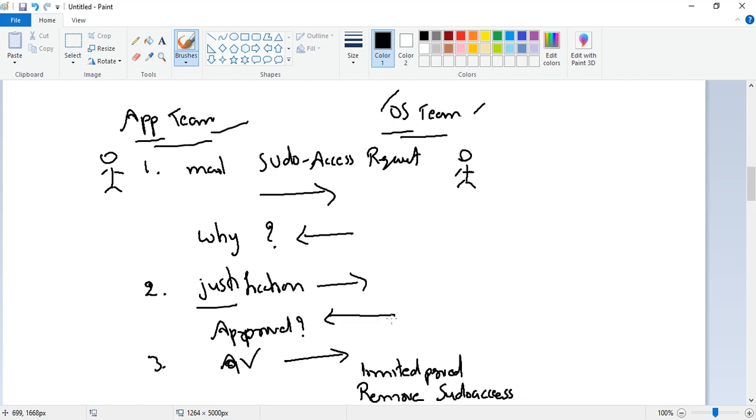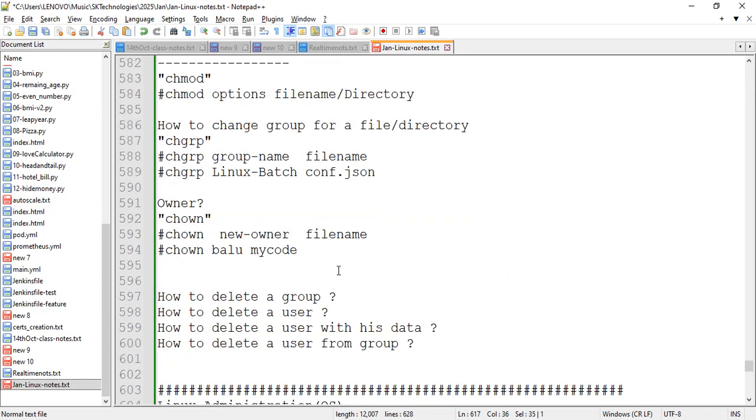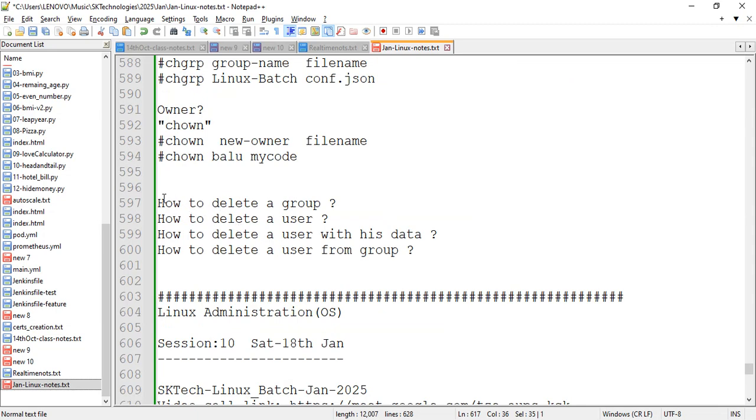Fine. So far we discussed. Anything else, guys? Anything pending from user management? And very good, Harish. You provided nice answers. So I am expecting this from everybody, not only Harish, right? He gathered the information and shared it over the WhatsApp channel. So I am expecting it from everyone. He sent a very clean explanation and commands as well.